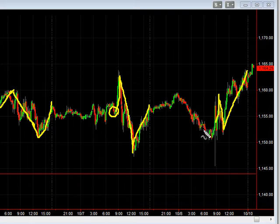And we can either start with a gap lower that turns into a short covering event, or we can start higher that attracts weekend bulls. They take them underwater, and then we end up closing higher. The same thing is happening day after day after day, and people are falling into the same trap. Now, what is going to happen is this is going to change one of these days where we start moving lower and it doesn't stop. And this is where we'll have one of these scary 20-point pullbacks on the S&P when we start getting a little too euphoric, start getting into that fourth phase of the market.